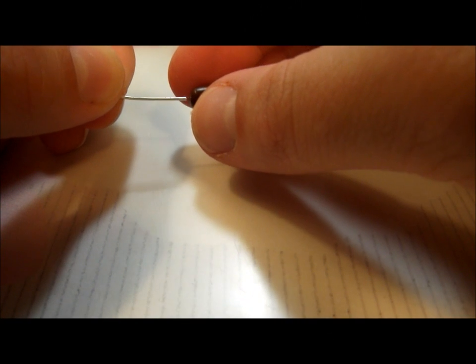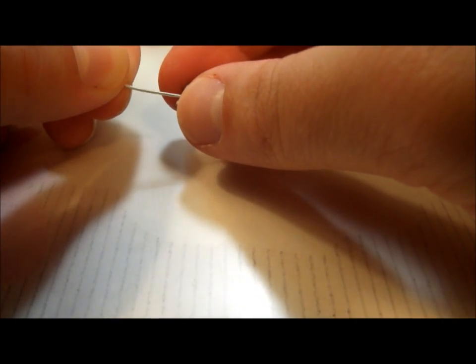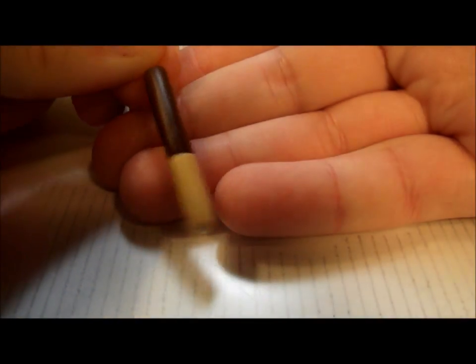And next you're going to need to get yourself an eye pin and stick the eye pin into your clay charm. Try not to ruin the Pocky stick at all, but that's kind of difficult, so you're going to need to fix the Pocky after you roll it out again, because the eye pin kind of screws it up. And there's my Pocky charm.